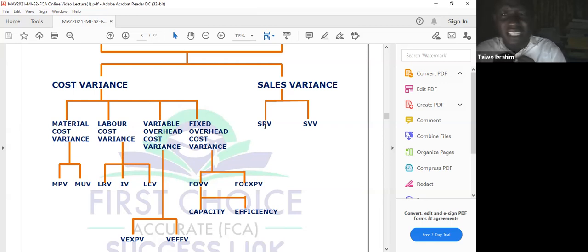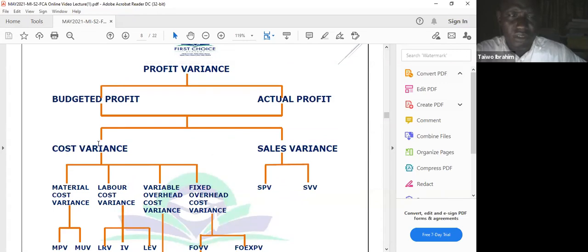Now, the next variance we have is the sales volume variance. The sales volume variance is the variance that is due to the difference between the volume of products. It means that if the volume of products that we're looking at selling is different from the volume of products we actually sold, that can affect the total sales, and that variance is what we call the sales volume variance. Don't forget, the addition of the sales price variance and the sales volume variance is what gives you the sales variance. While the addition of the sales variance and the cost variance is what gives you the profit variance.